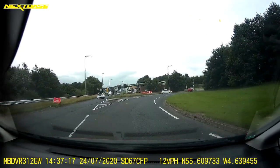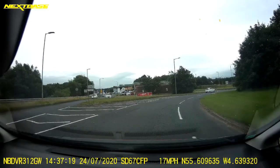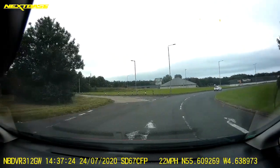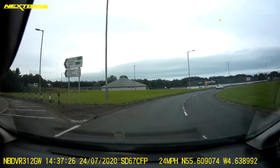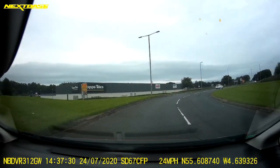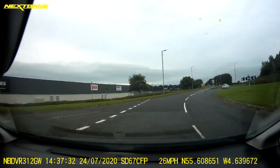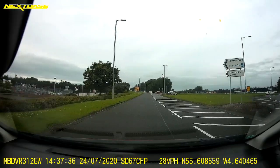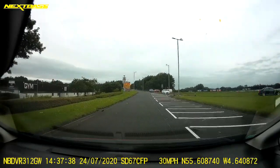and I've had to go to second gear. Now I'm not going to go across that line into the right hand lane. I'm just going to stay on this lane. It's a spiral roundabout. 2 mirrors and signal left, and you'll notice that without crossing the white line and sticking to my lane, it's actually taking me to where I wanted to go, which was the third exit off to the right.